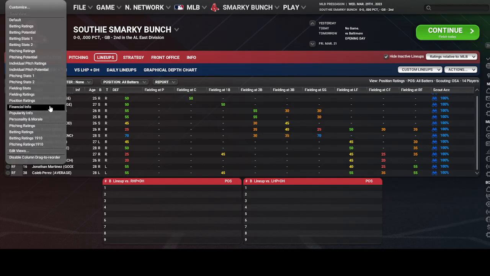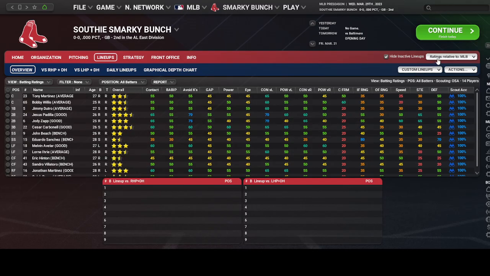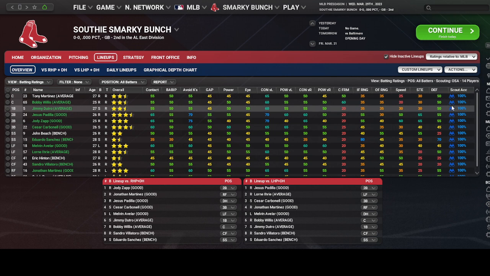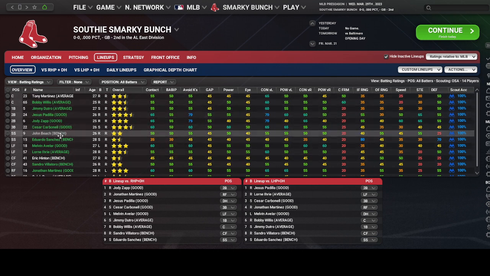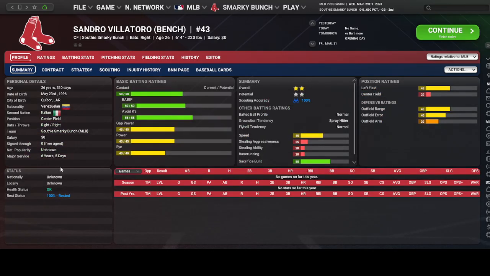Let's come back and look at this after the AI sets your rosters. Now, there's really nothing you get to change here, unlike in the pitching staff. Sorry, we're going to go to actions. All right, so the first thing I want to go back and look at is who is starting at center field, and it is Villatoro. There's 20 defensive center fielders starting in center field. Unbelievable. I can't wait to watch this guy play defense. And without injuries or suspensions, this guy's going to get like 600 plate appearances. He's going to have 140 plus games starting in center field with a 20 defense.